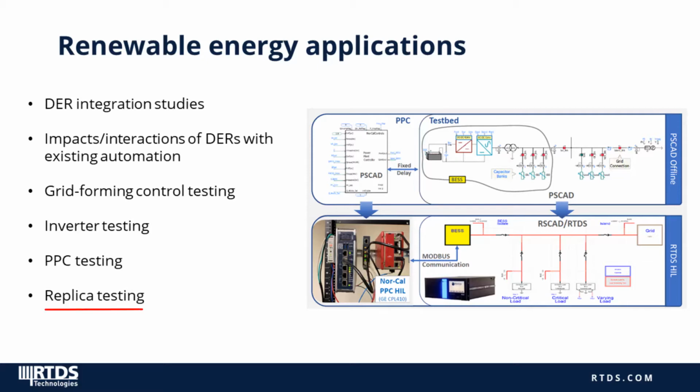Replica testing is very established in the HVDC and FACTS space, where the utility receives a replica of the HVDC controls cubicles, which then live in a lab connected to an RTDS simulator modeling the grid for testing. And we're starting to see interest in this for large DER plants as well, where a lab-housed replica of the DER controls would allow the utility to speed up the commissioning process, conduct tests that aren't convenient or possible in the field, troubleshoot, and de-risk any changes through the project lifetime, either to the control strategy or to the network.